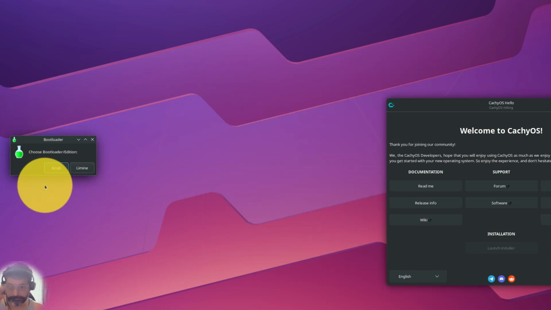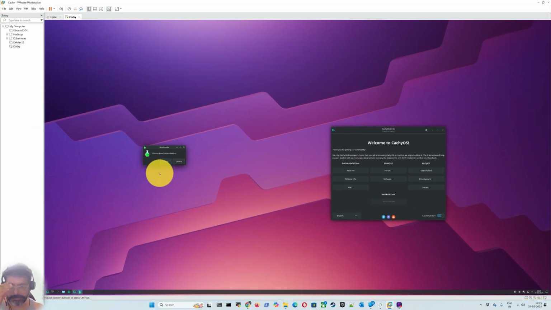It's giving me two options to choose the bootloader. One is Grub, one is Limine. Grub is the older bootloader. It comes in two versions, Grub 1, which is legacy, and Grub 2, which is the latest one. Most of the time for Linux, this is the default bootloader, and Limine is like a new age bootloader.